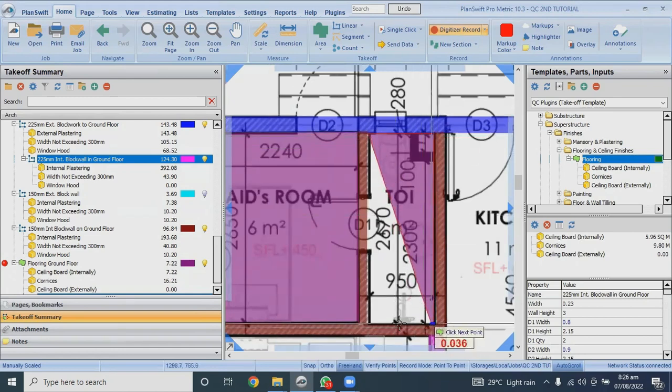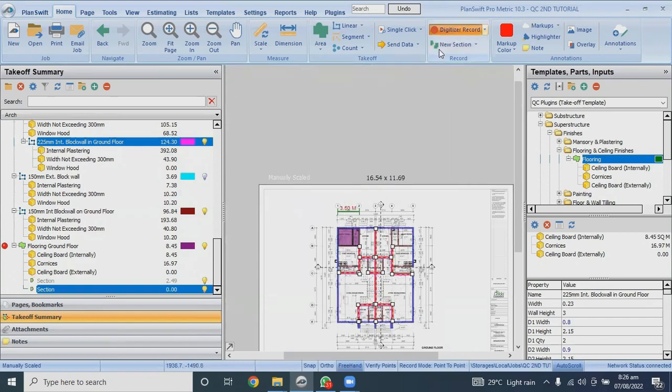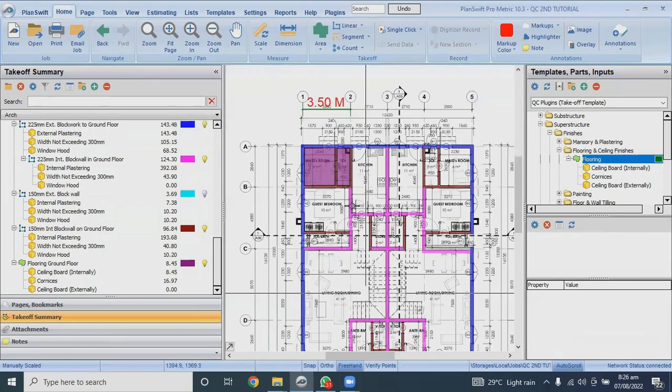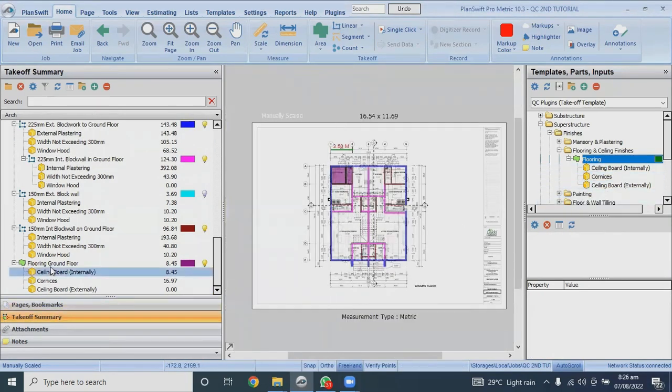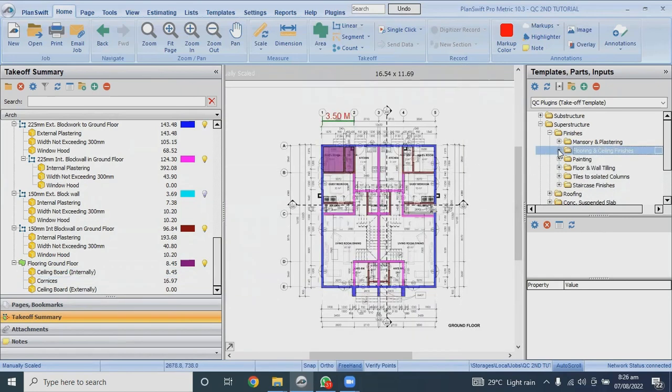So take it one by one like this. So that's that for flooring. So you can see ceiling board, cornice, ceiling board generally has been generated, in case I want to use POP.